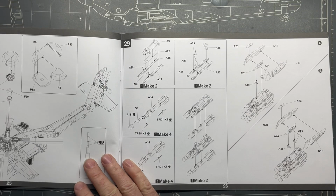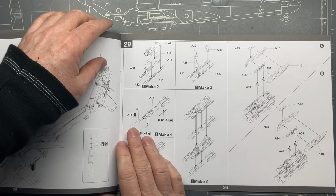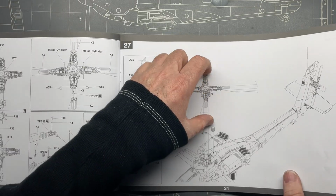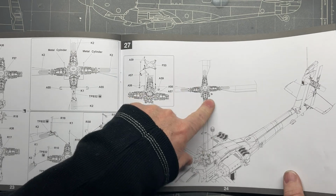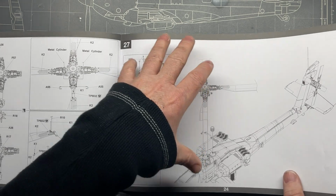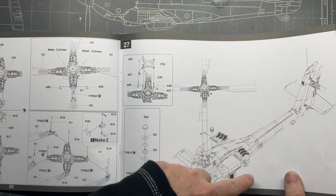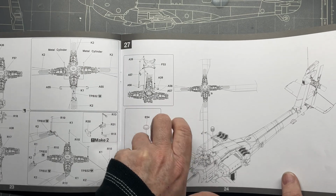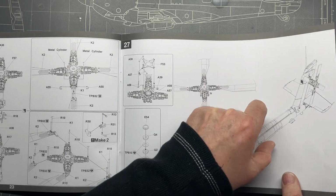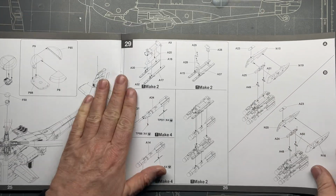Another part of this kit that I thought was amazing was that it gives you an option, because this is a big bird. If you did not want to have the blades or the full assembly there, it would take up such a large area. They have the option of a folded blade kit, which gives you a substructure back here that attaches and holds the blades. It's coming up here in the directions, and I thought that was pretty impressive.